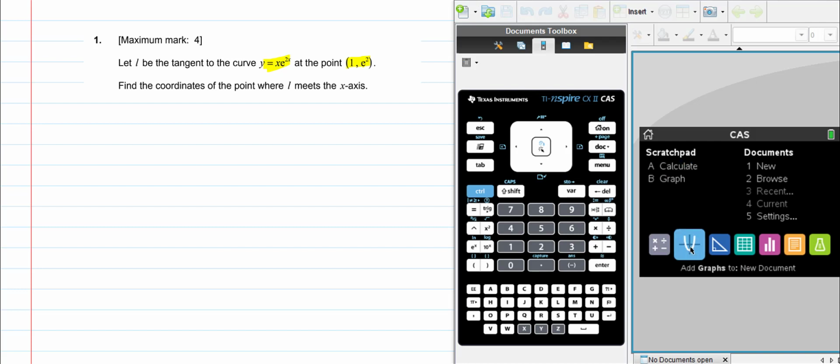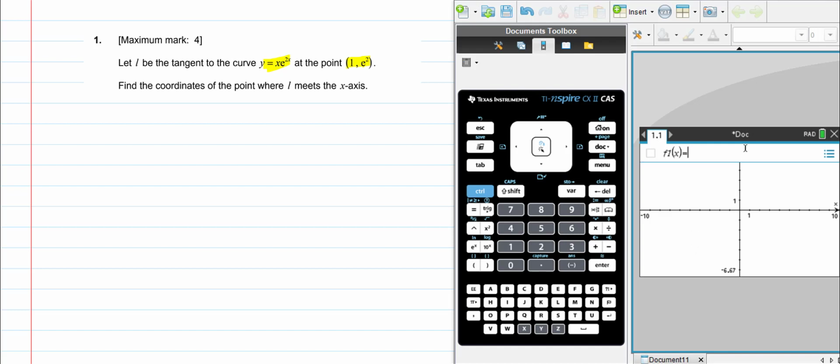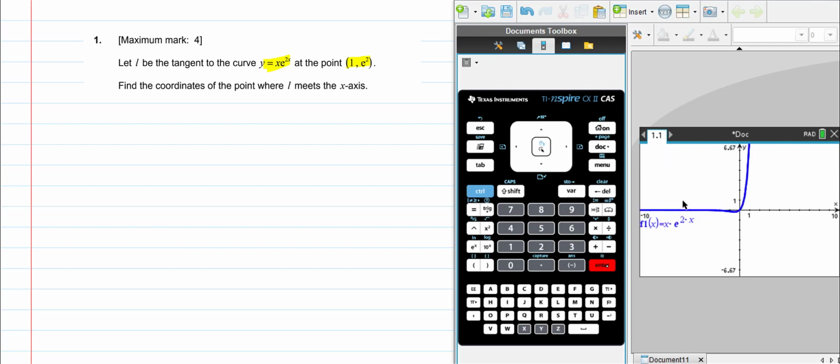So we'll open our graphing document. Okay, and it just says doc up there, not scratch pad. So now we just plug in our function. So that is x times e to the power of 2 times x. Okay, so there's our function there.